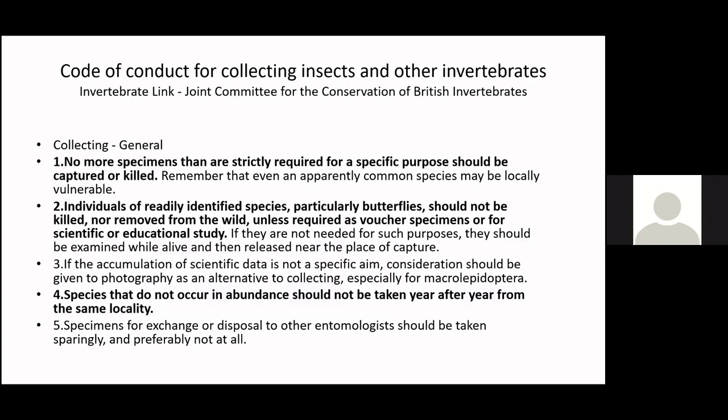Species that do not occur in abundance should not be taken year after year from the same locality. We'll come on to that a little bit later with an example, I think. But that makes sense. You go back year after year, or lots of different entomologists go to the same spot to collect the same thing year after year, and it could seriously impact the population of that species at that site. So we do need to be responsible.